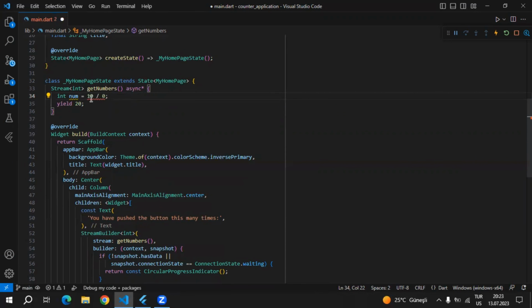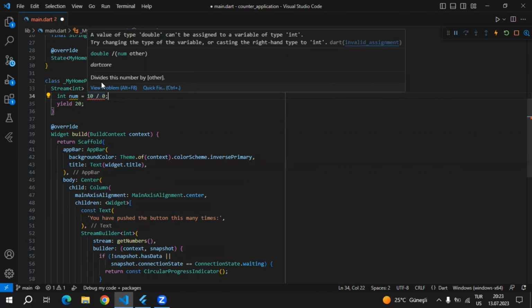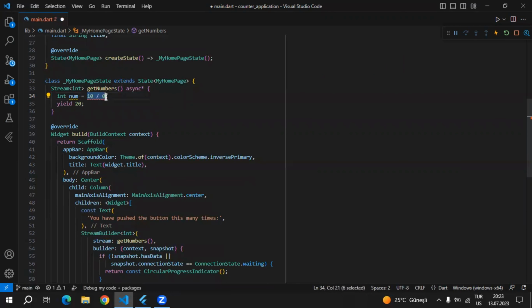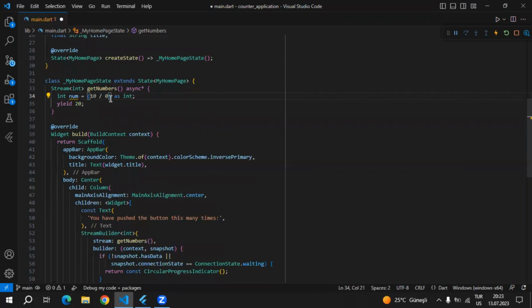So this num is going to cause an issue because we cannot divide by 0. And here we are getting an error because it says the result of this expression is a double, so we cannot assign it to the integer. What I can do is cast this double to int. And as you can see, we are not getting any error. And here I will just yield this num.